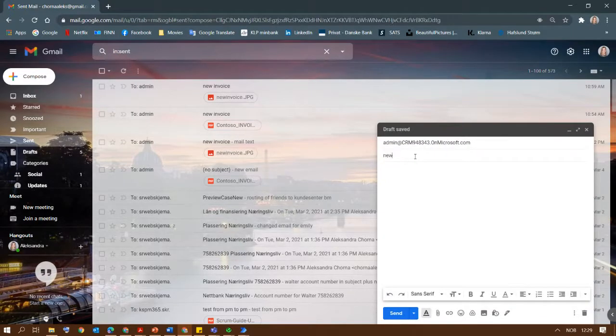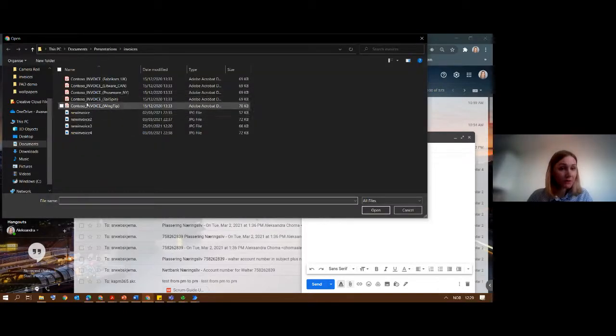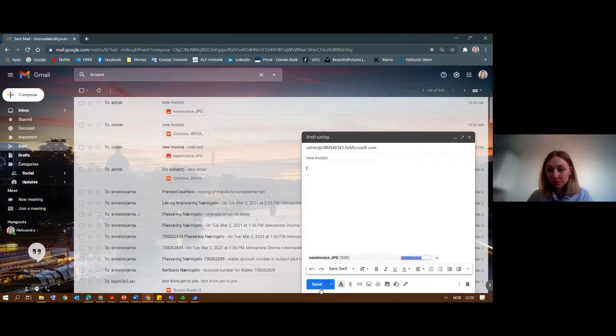Check it. Invoice, and it has to have an attachment, otherwise it will not run. And send.